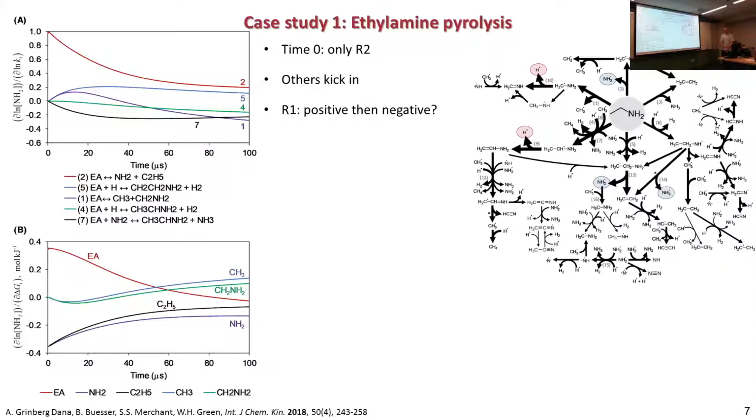If the problem is with K for reaction number 2, that's the one you're sensitive to. The ones that are less sensitive will have less of an effect. On the bottom, say we change the ethylamine free energy. How big an error do you think we have in the thermo of ethylamine? Might be 2 kcal, possibly, so maybe 5 kilojoules, something like that. So this is per kilojoule. You might have 5 times 0.4 or so. So that might be about 2 ln units in NH2 also.